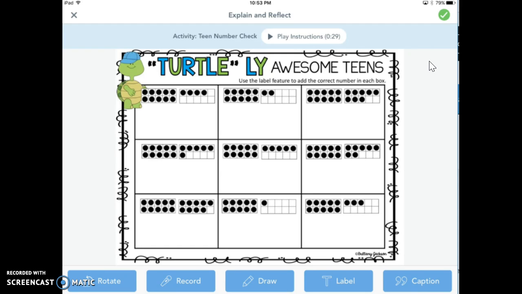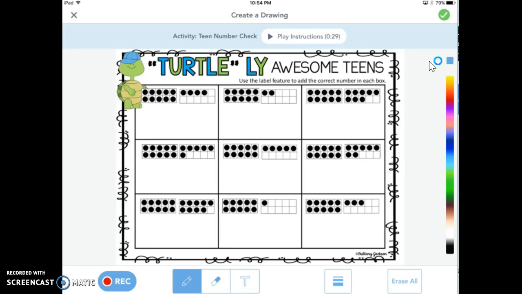Now, there's pros and cons to each one. I normally give them one tool, so it depends on what I want. If I want to be able to read it really well, some of my kids' handwriting is not great, so I might not be able to read their numbers, so I might have them do the T. Whereas some, I'm having them practice writing numbers, so I might want to have the drawing one so that they can practice without a pencil but with their finger. So I'm going to use the drawing tool right now.